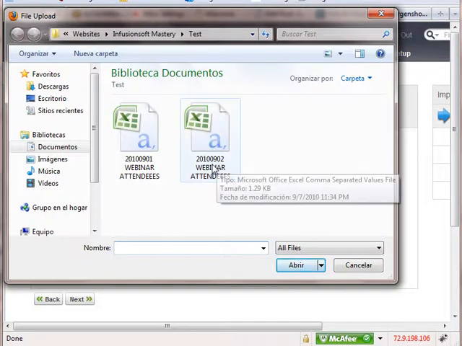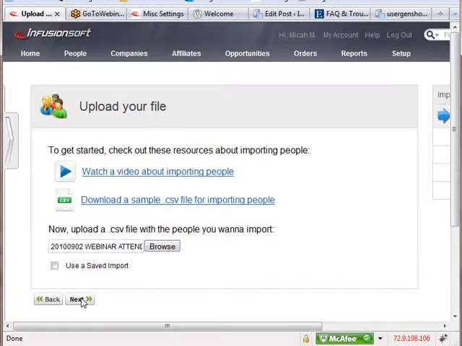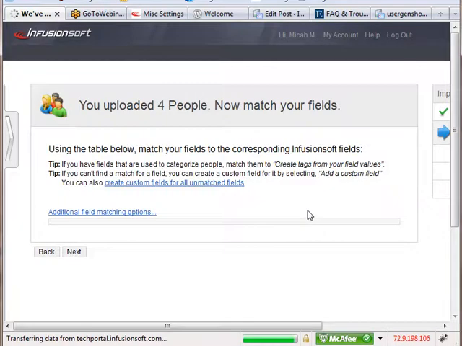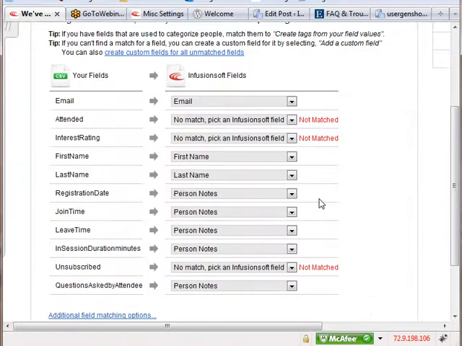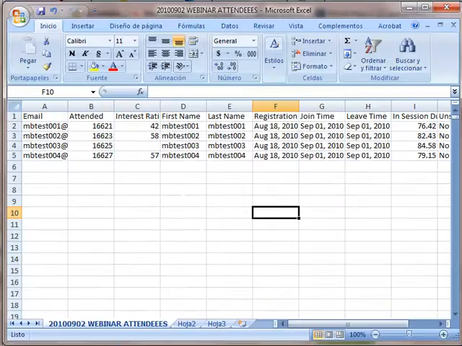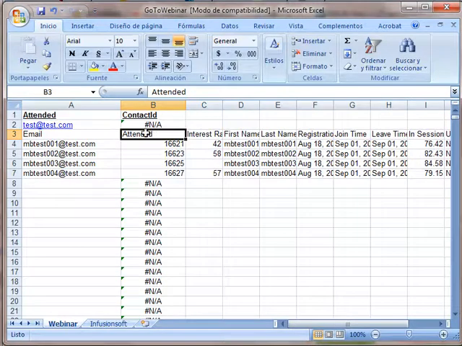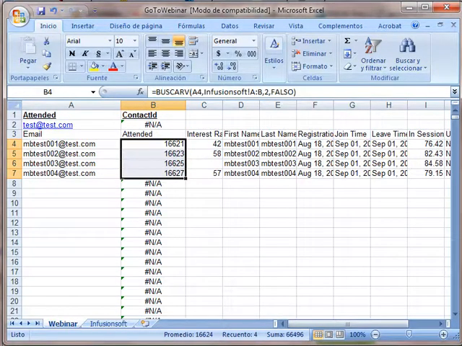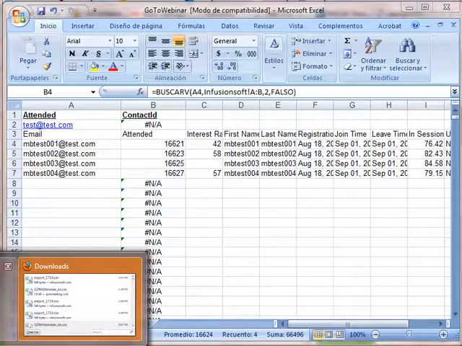So I'm going to take this one, number 2, webinar attendees, and when I hit next, this is where Infusionsoft allows you to map any fields that you feel like mapping. You don't have to. So the main field that I really do need mapped is this one under the attended column, and I should have changed the field name there, but you can see here I left this as attended. This is really the ID column for these records, as you can see. So if I were to change that, I would know it. But since we're here, I'll just roll with it.